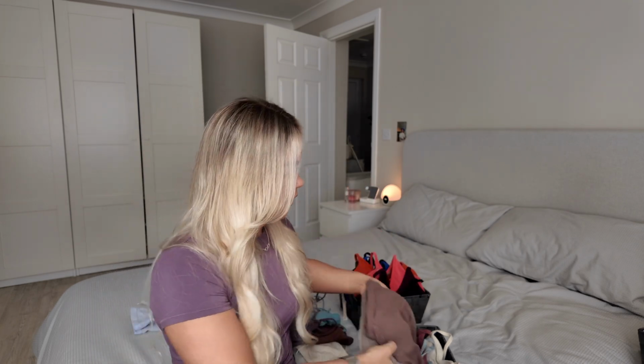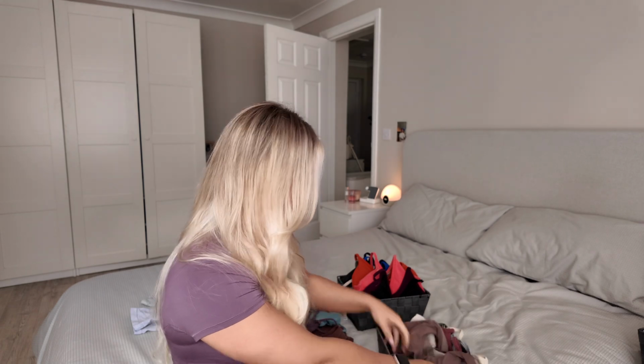And then the timeless square neck bras, which I don't know why I suddenly ordered loads and just haven't worn them, so I should probably wear one of them this week. But that is minky, sand, and cool brown. So I've gone for all the neutrals there, which is pretty standard for me. But yeah, I definitely need to remember that I own them so that I can wear them. I think the problem was I ordered them all, and then the unified bra came out, and I've just been obsessed with that ever since. So I think I just forgot that other things exist.